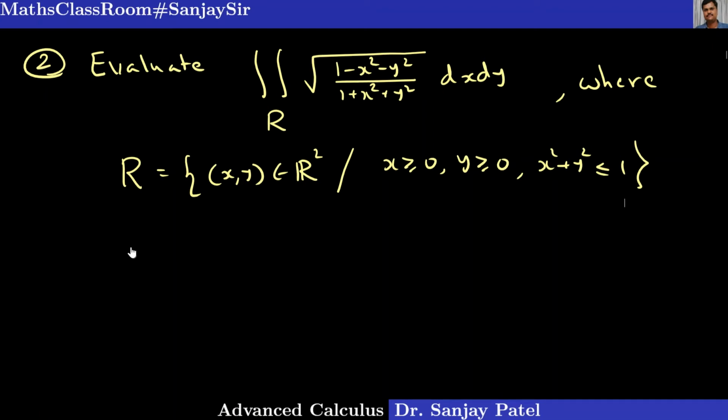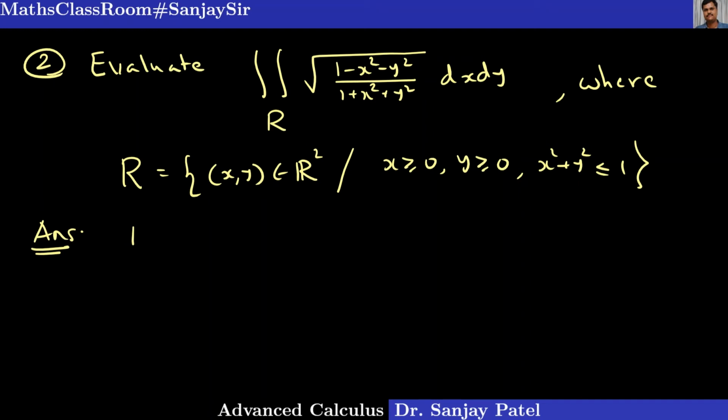Okay. The region of integration is very simple. x greater than 0 and y greater than 0 means we are in the first quadrant, and x square plus y square equal to 1 is the equation of the unit circle, but we have to take all the points satisfying the condition x square plus y square less than or equal to 1. So this will be the set of all points inside the unit circle lying in the first quadrant. Okay, so it is very simple. So first of all, we just write down the region of integration.